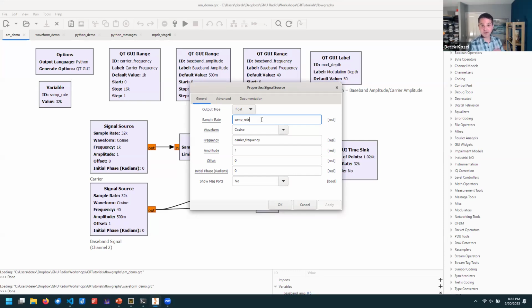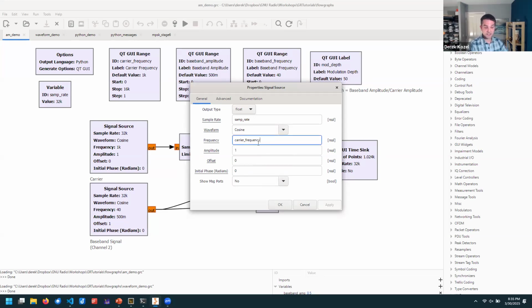You type that name of the variable into the field, and these blocks come with it default populated because, again, sample rate is just a concept that's really universal. So why make somebody do the work? What type of waveform. We can put out a constant, a sine, a cosine, square wave, triangle, sawtooth, and these are just the built-in ones of this particular signal generator. I was on cosine, so I'll leave it there. Not that it particularly matters for this example.